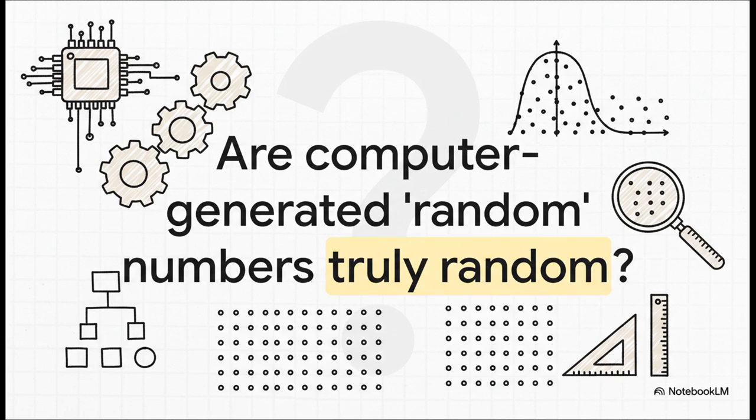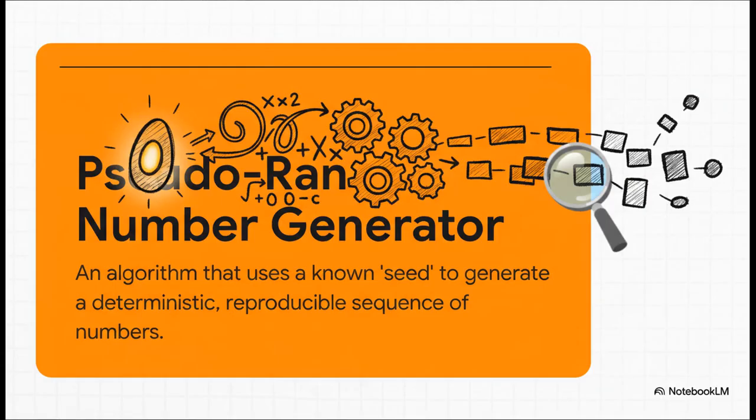So what we're dealing with isn't true random. It's actually something way more interesting. And, for what we do, way more useful. And this right here is the magic trick. It's called a pseudo-random number generator, or PRNG for short. Just think of it like a super complex mathematical recipe. You give it a starting ingredient, that's called the seed, and the recipe uses that seed to bake up a number that looks random. Then it uses that number as the new ingredient to bake the next one, and so on. The whole sequence looks random, but it was all determined by that very first seed.